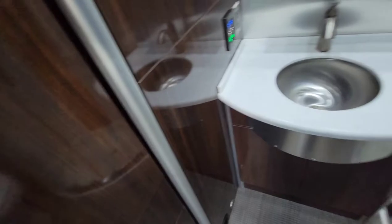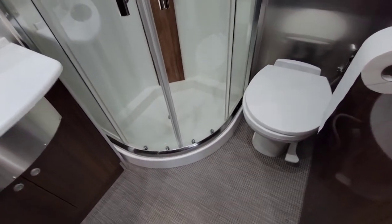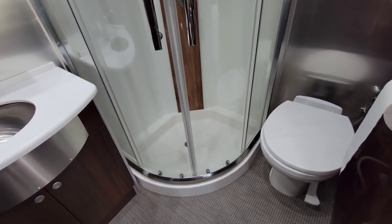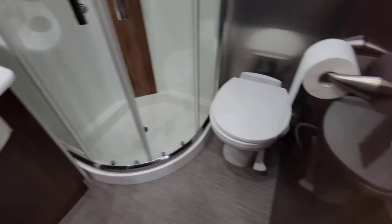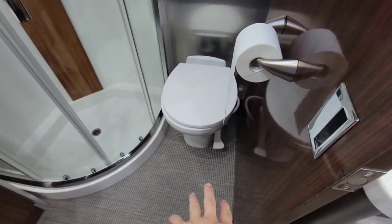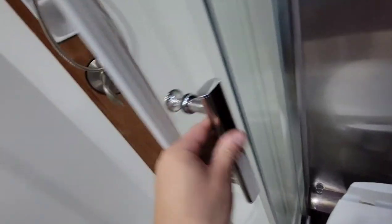I really like what they did with this back bathroom. It almost seems like, because it's a B, that it wouldn't allow for a lot of room in the shower. This shower is actually fairly big, and I think it's nice just the placement of how they put everything back here, that it's separate by itself, that you have lots of leg room for the toilet here, but at the same token, this shower is just kind of spacious still, even though it is a corner shower.